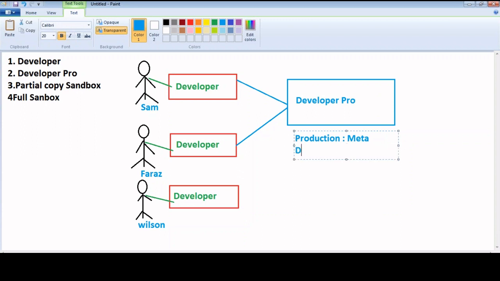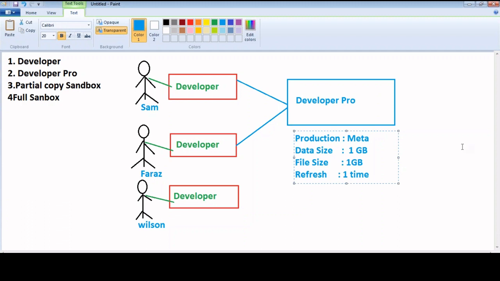Data size is going to be 1 GB. File size is also 1 GB. Refresh interval is one time in a day.